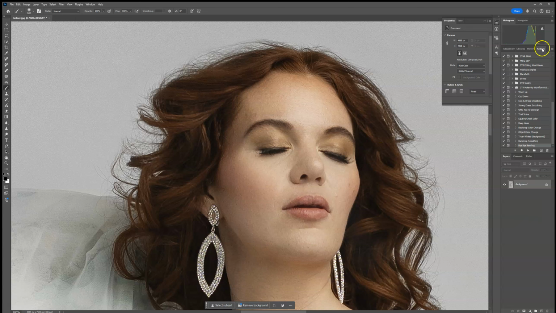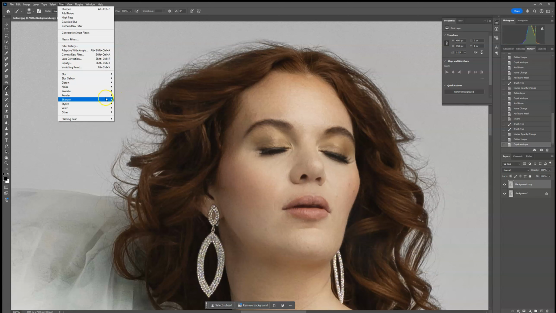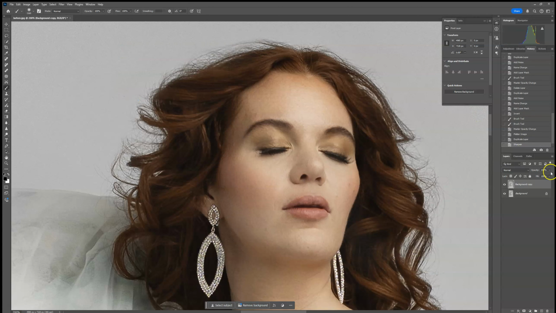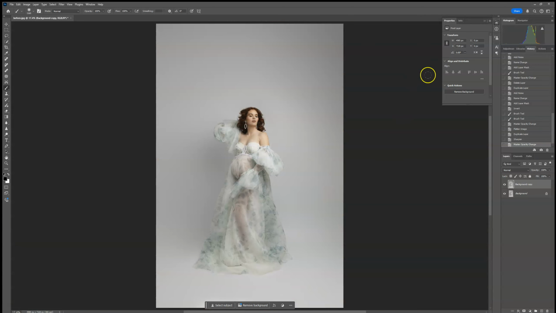If you want to be able to adjust the opacity, just create another layer and then sharpen it. So that way you can just adjust the opacity. I know that I used to have a sharpening action. I think I still might in some of my older actions, but Photoshop has come out with so many different things that it's literally just a second to sharpen it yourself.